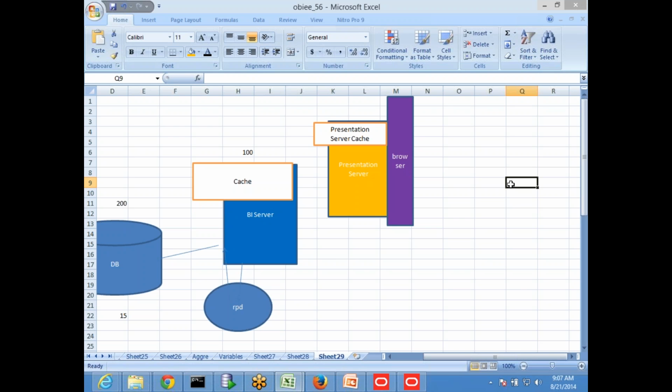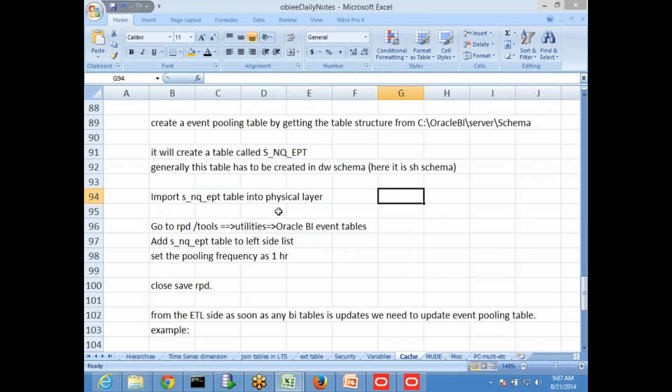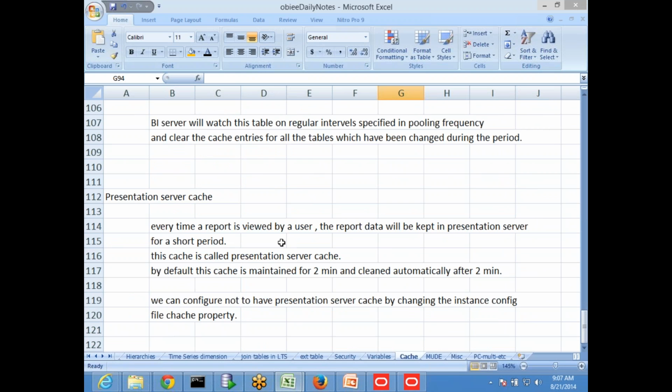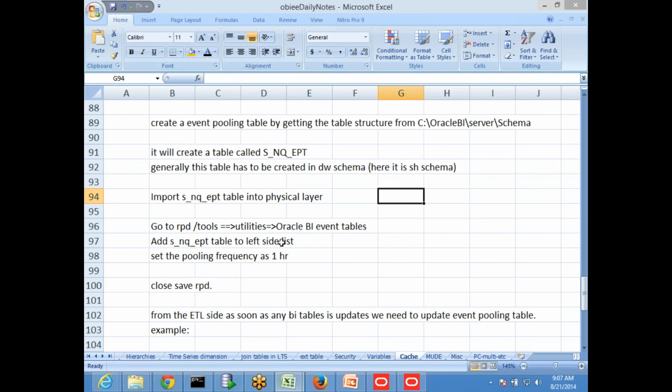So how do you disable it? This cache setting has to be disabled in the presentation server configuration file. What is the presentation server configuration file? For every server there will be a configuration file, right? The same way, the presentation server and BI server are different.